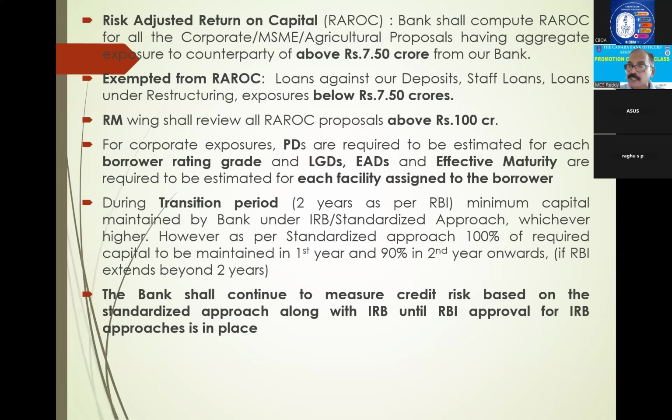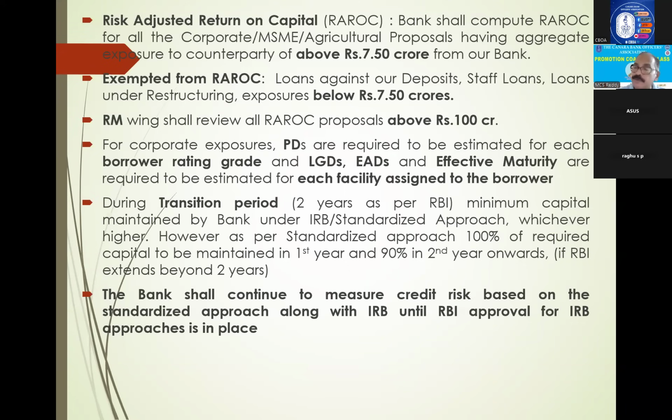During the transition period of 2 years, what Reserve Bank is telling is, as I told you in the earlier example, if you are migrated to advanced approaches, for 2 continuous years of transition period, you have to maintain both capitals. What are these? Capital required under the standardized approach, which we are following now, and capital required as per IRB, internal ratings based. If you migrate to IRB, capital requirement will generally be lesser than under the standardized method. That means if you migrate, it will be advantageous for us.